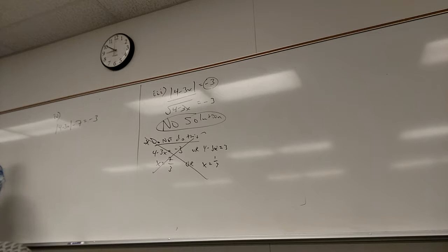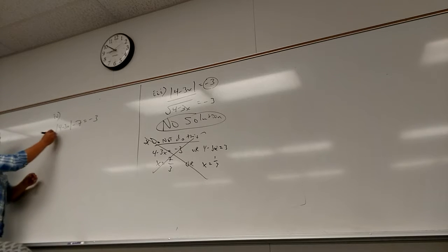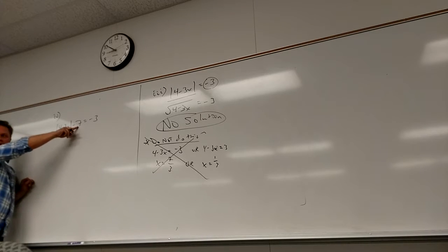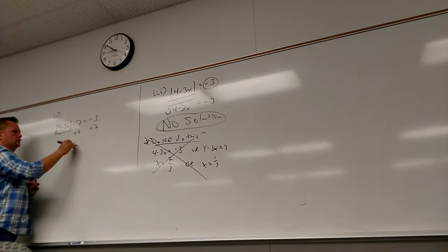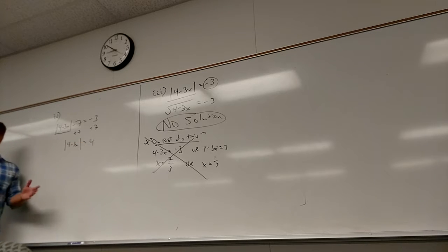In fact, this is going to be a common thread throughout a lot of the equations we do. You isolate where your variable is, and then you do the rest. So here's my variable. Is it by itself? No, it's got this extra stuff. So what am I going to do to get rid of this? Add 7. So now I get the absolute value of 4 minus 3x equals 4. Is that bogus? No, it's equal to a positive number. So far, so good. I can get the two answers.